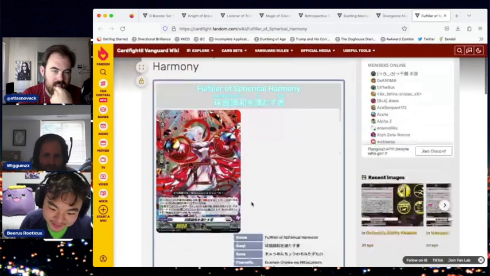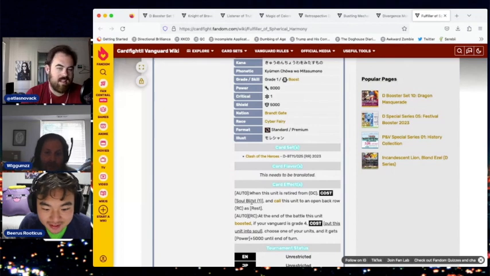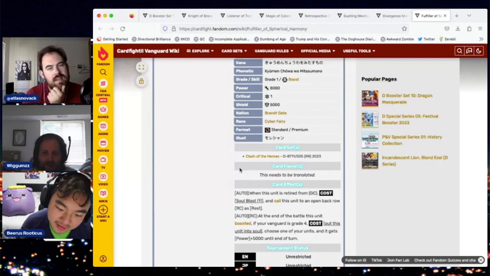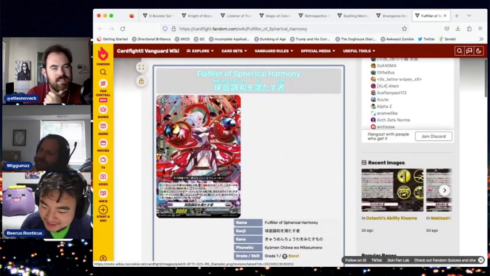When this unit is retired from guard circle, Soul Blast 1, choose and call this unit to an open back row rear guard circle as rest. And then an auto, at the end of battle, this unit boosted. If your Vanguard is grade 4, put this unit to Soul, choose one of your units, and it gets power plus 5,000 for the turn. Okay. Messiah support. Sure.